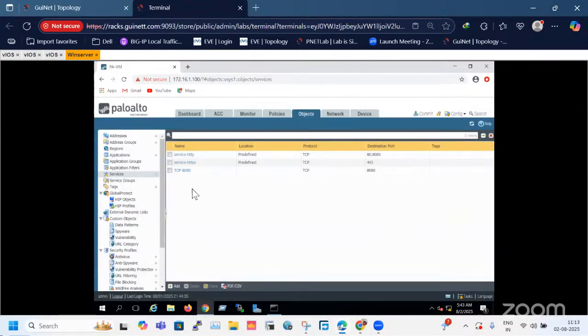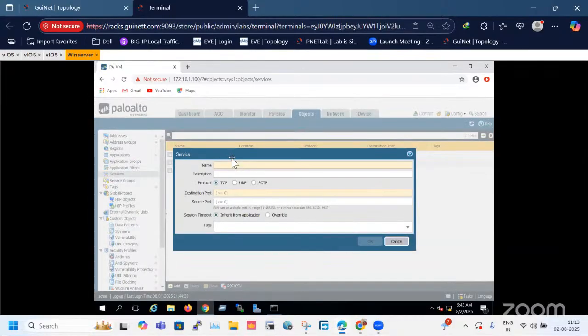Similarly, if you want to create a UDP port, you can do that, because in your production environment you will always get queries or changes to perform on a non-default port, like 643. Here you choose the protocol and the destination port will be 643, just as an example.